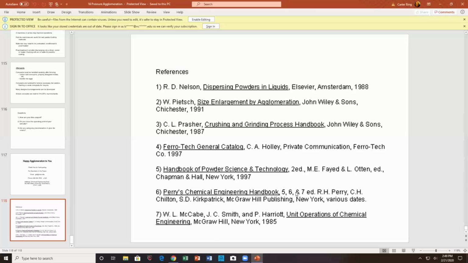Look, I got 5, 6, 7 editions. One of the interesting things about Perry's Handbook is the information may be correct and it may not be correct. That's true for all of this, however. And obviously your experimental situation may be quite different. Now, if you're going to rely heavily on technical information, I would track down the authors. I would even go back to the researchers doing the research in the area who wrote the technical papers, and I'd call them up and ask them.